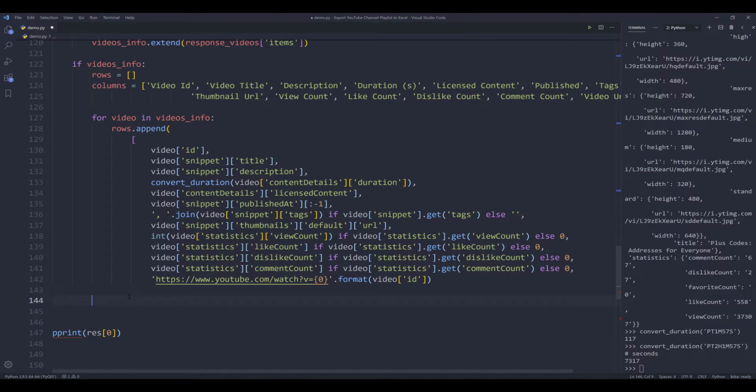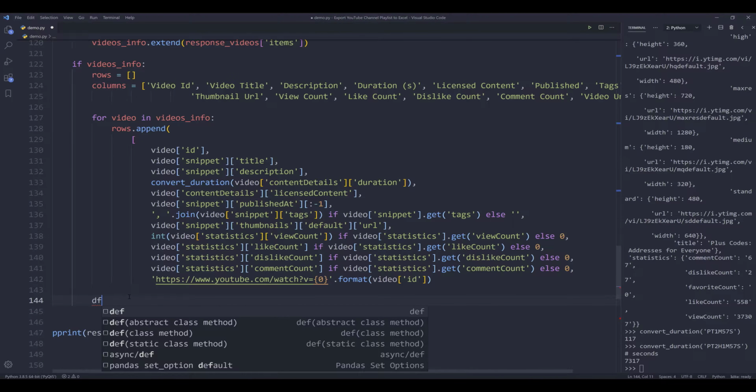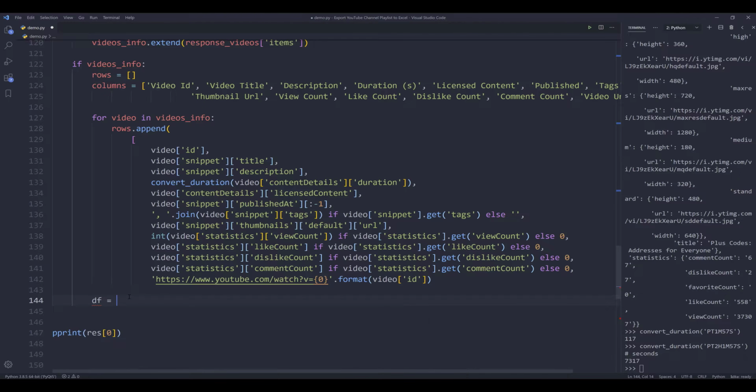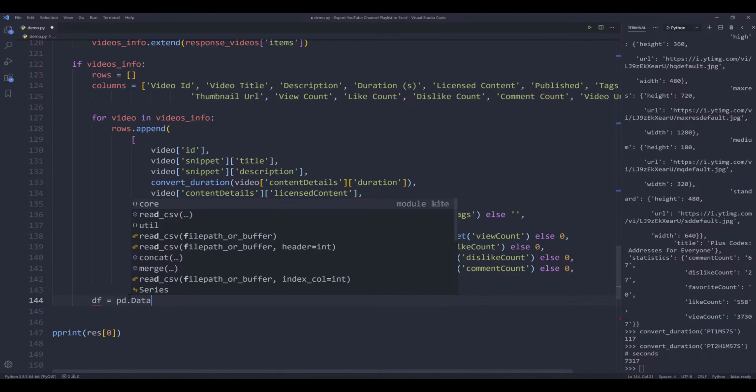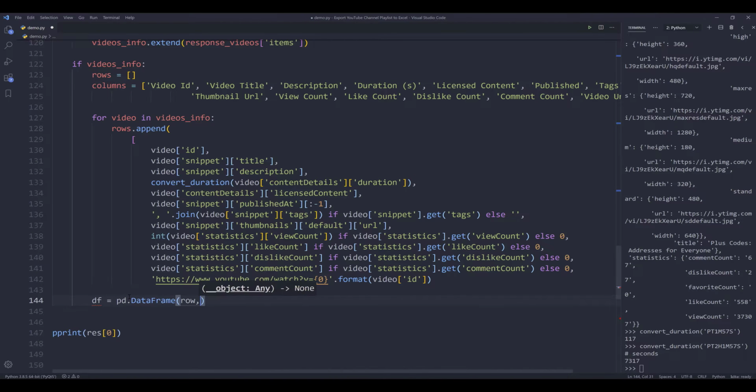Now we need to save the information as a data frame object. So from PD, the data frame, we want to insert the rows object and the columns. So this is going to be data.